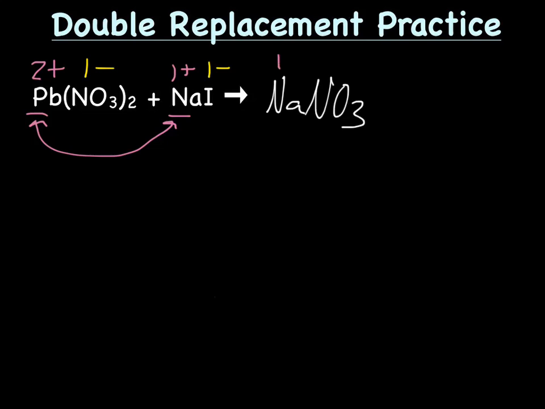NaNO3. And, Na has a 1 plus. NO3 is a 1 minus. And, let's see. Lead is going to hook up with iodine. And, lead is 2 plus. And, iodine is 1 minus. So, charges on the product side. Na is 1 plus. NO3 is 1 minus. So, they're good to go. And, lead is 2 plus. Iodine is 1 minus. So, we need another iodine to neutralize those charges. So, we got all the charges worked out.